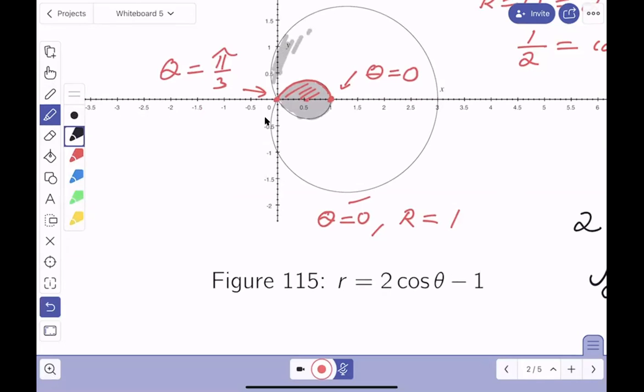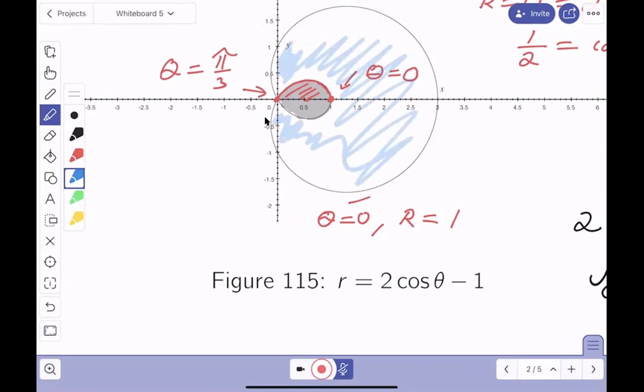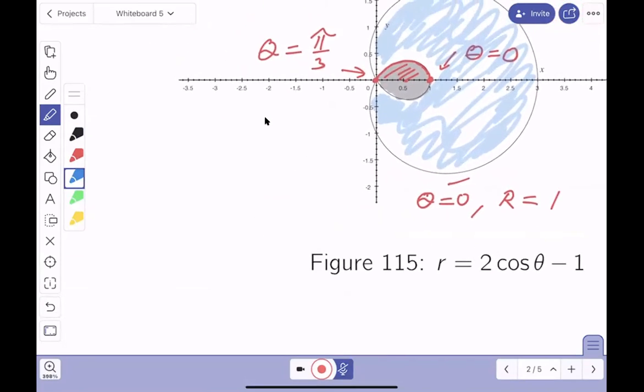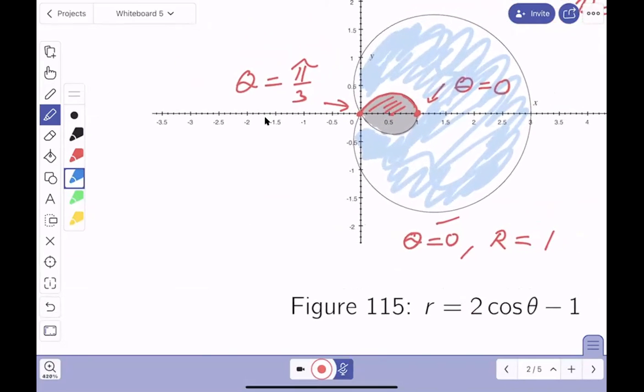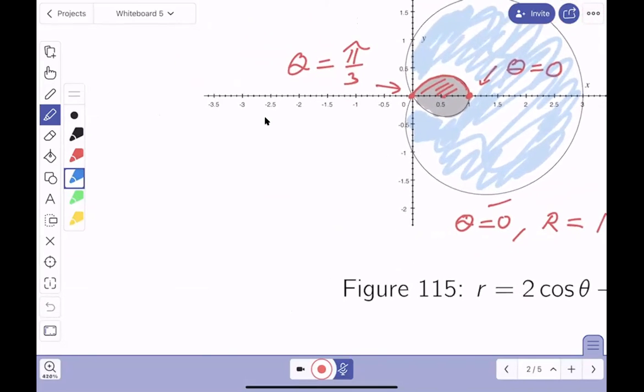Maybe I do a different color. Sorry about that. It's the area outside the loop. It's like crazy area, right? So this thing over here, it's everything except for that gray area. I don't want to spend a half hour shading that in, but I think you get the idea. What I got to do is find out what the big loop is, and then I'll take away the inner one. All right. So let's see if we can do that.